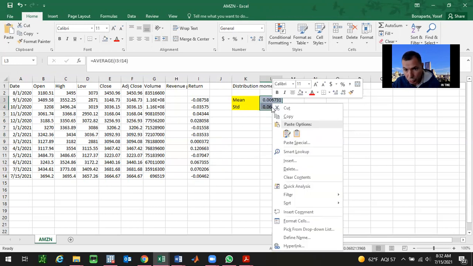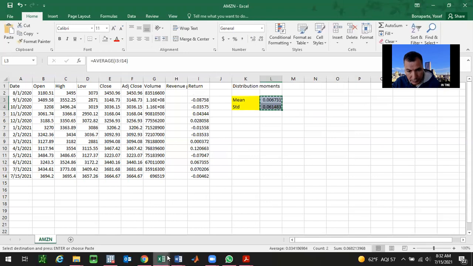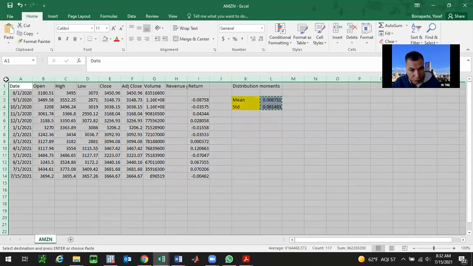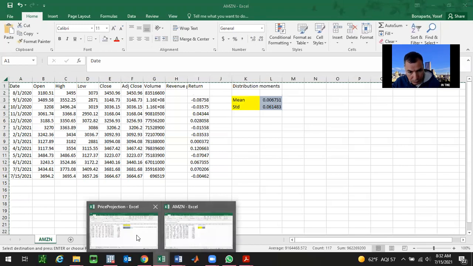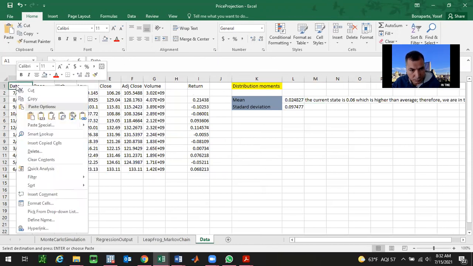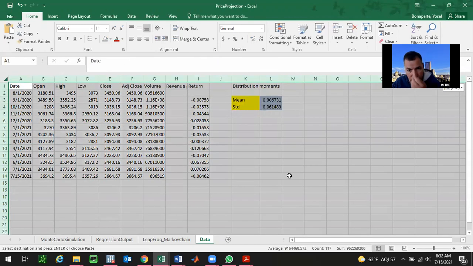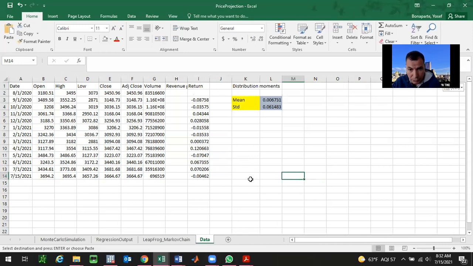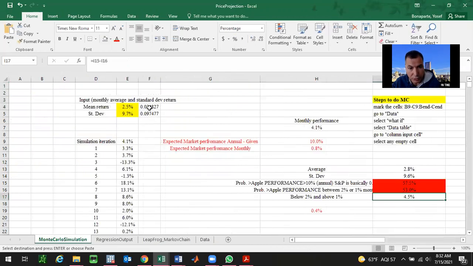I'm going to copy these 2 numbers. I'm going to copy the entire file actually, and then I'm going to go here. So let's see what I can get. All right, so I got them here. So now you get the data. All you need is 2 moments. Copy these 2 moments and go to the file called Monte Carlo simulation. You right click and paste. Now you get the numbers and you get the simulation.